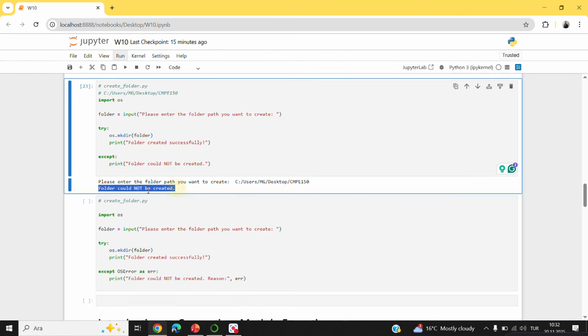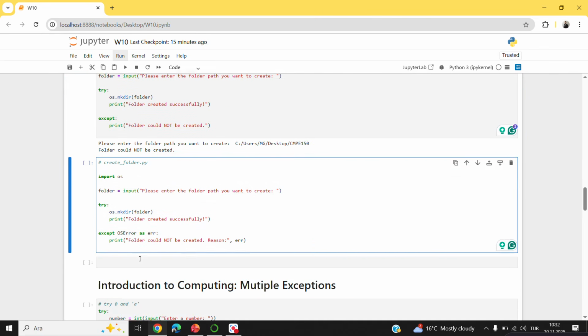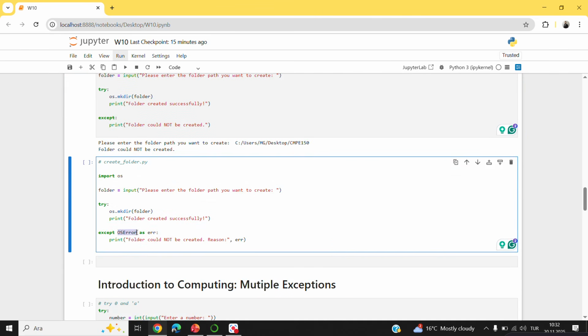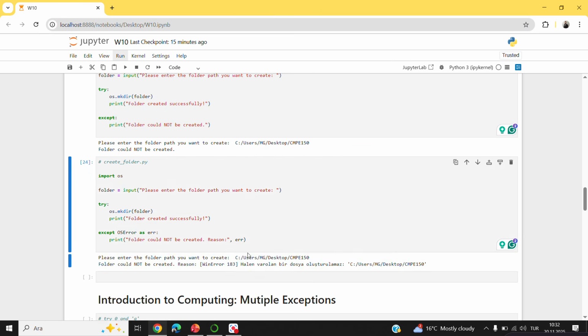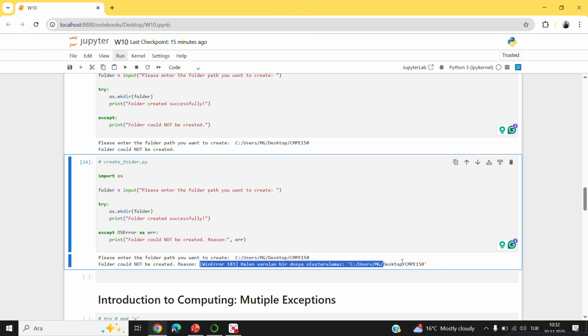But if I want to see a more specific explanation of why it couldn't be created, I can write here "OSError as error", like this. Then I will edit the end of this print function here. Let's see. So it will give a more specific explanation.